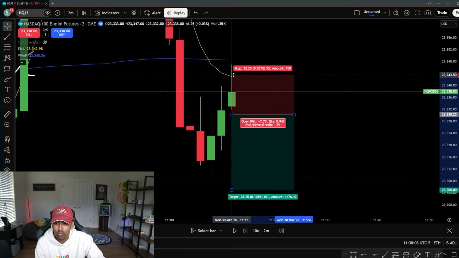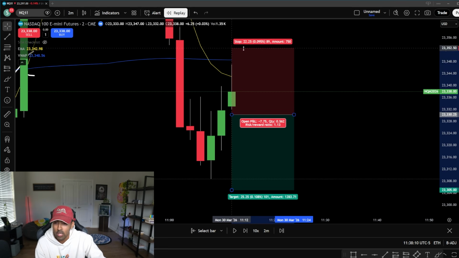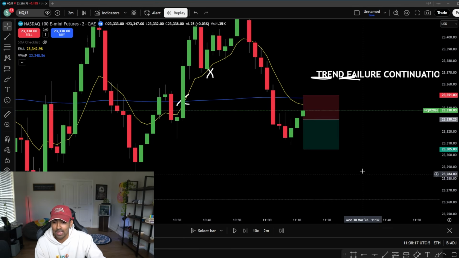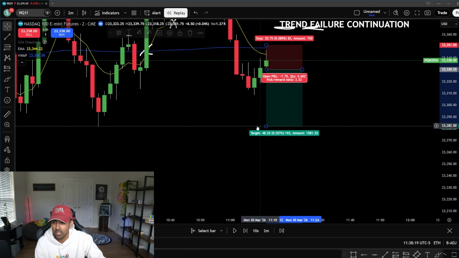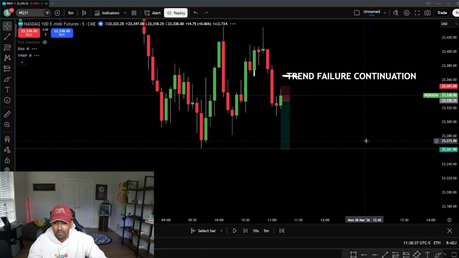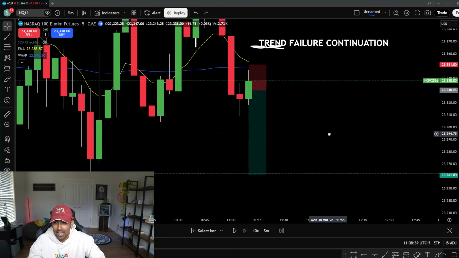Now for this strategy, the VWAP and EMA system, you are going to put your stop loss on the other side of the VWAP EMA, right? So right here. Now, at this point, all you want to do is place your targets down towards areas of liquidity. So for example, if we go to the 15-minute, we see that we have this giant range right here, and this is your very bottom of that range, your low of day. So we're going to use that low of day as our target.